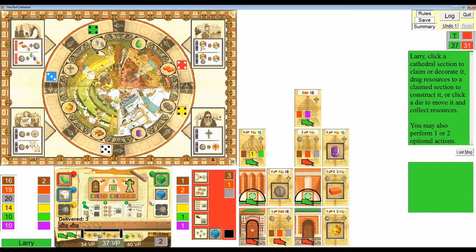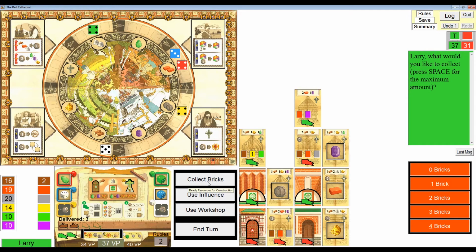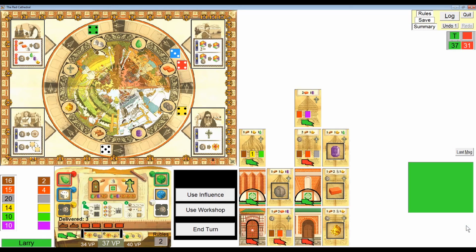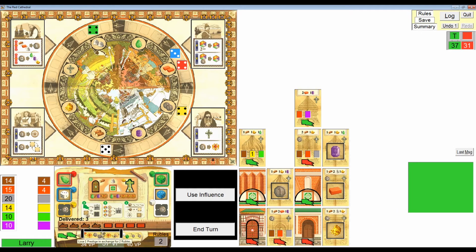I want to get my hands on brick. Moving the blue die will get me to the brick section and would let me gain 4 bricks as well as 2 lumber. Yeah, let's do that. So let's move the blue die. Collect bricks. 2 times 2 is 4 bricks. Do I want all 4 of those bricks? Got the space. Yeah, I'll take all 4 bricks. I'll use my workshop, because I moved the blue die, my blue workshop. It has a white die on the workshop tile, so I get whatever the white die is currently providing, which is 2 lumber. And I'll take all 2 of that lumber. So now I've got 4 lumber and 4 brick.